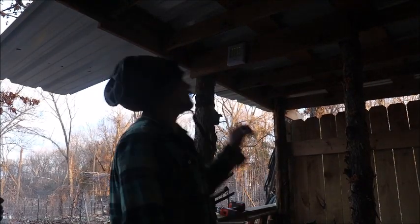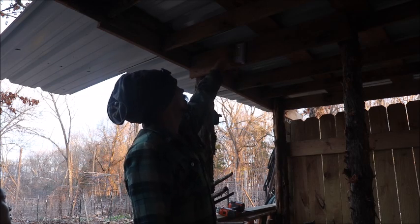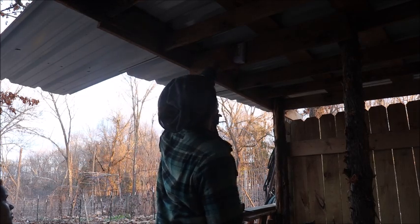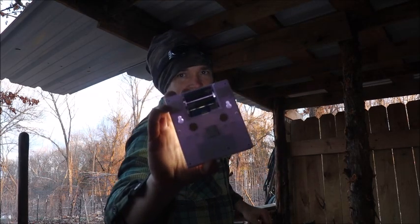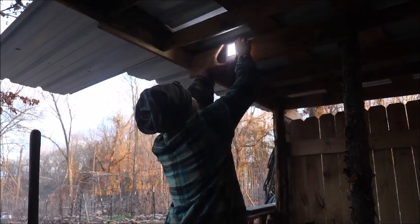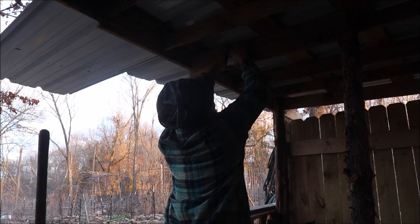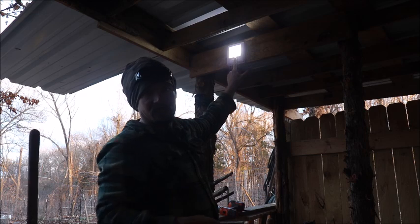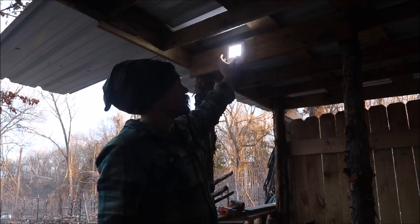Oh, but since there is no electricity here, here's one thing I did do. I decided to take one of these. What? It doesn't work? Uh-oh. What happened? Oh, the battery was popping out. Somehow we lost the back to the batteries. Let me shut that down. Put that back. Okay, there you go. I installed one of these, so if I come in here at night, I can do this and shine some light on the subject.